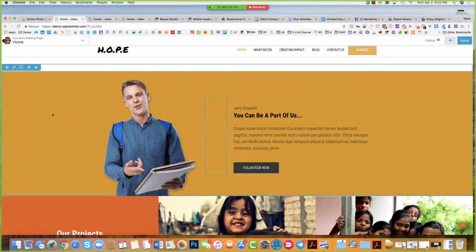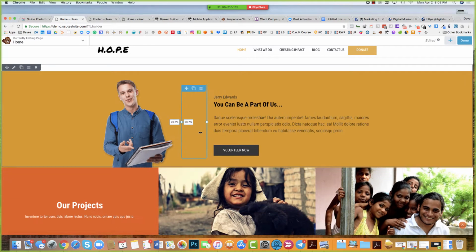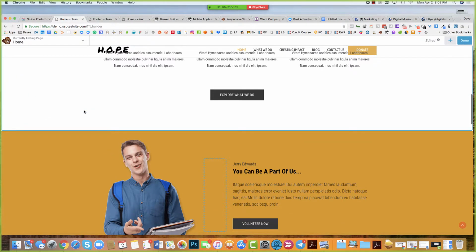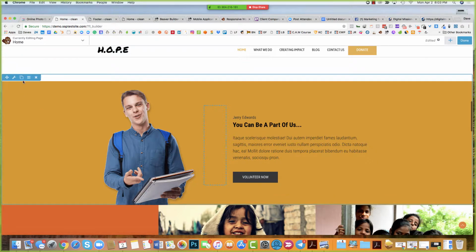Okay, so now we know that anything in this yellow box is in this row. That's one row. And then in this row, we have columns. This has 3 columns set up in here, even though there's nothing in this middle one, they're just using it for spacing. Before you guys play around too much with any element, I come up here.